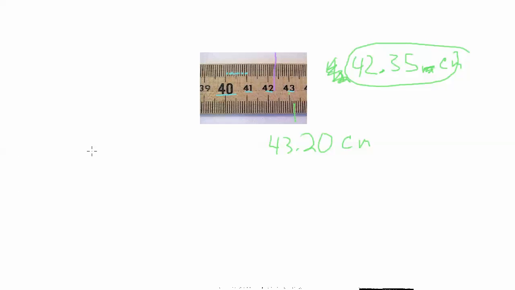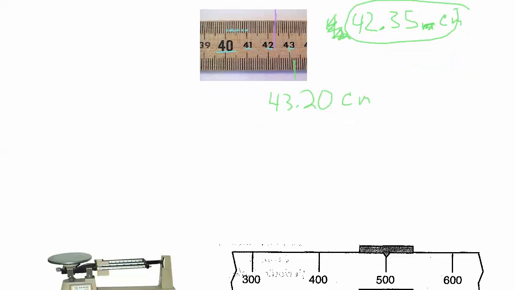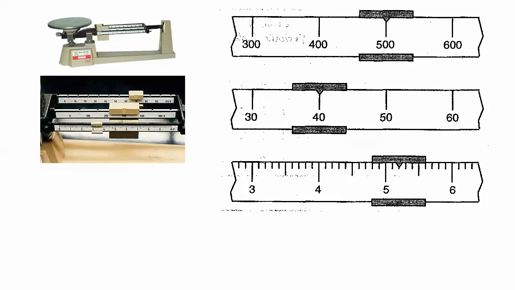The next one we're going to look at is the triple beam balance. This one's a little bit more complicated. This is a triple beam balance, and we use it to measure mass. So this measures grams. And it's called triple beam because there are 1, 2, 3 beams that have scales on them. Most triple beam balances have a scale that measures grams, and the middle one is usually the biggest one, which is kind of confusing sometimes.